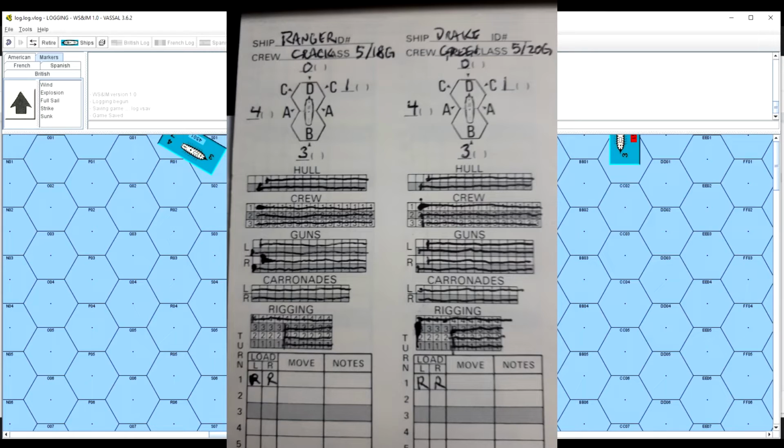Next and finally in the preparation step, write in the load for the first broadside from each side using a simple code. R for round shot, C for chain shot, G for grape shot, and D for double shot. We'll explain the uses of these later, that's the advanced game, but unless you know what you're doing particularly, just select R for both sides right now. That gives you round shot. Don't write anything in the moves or notes section yet, that comes when the game starts.